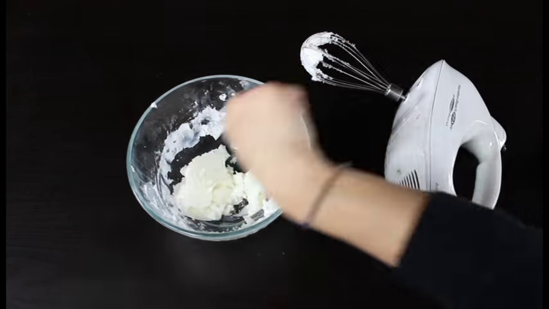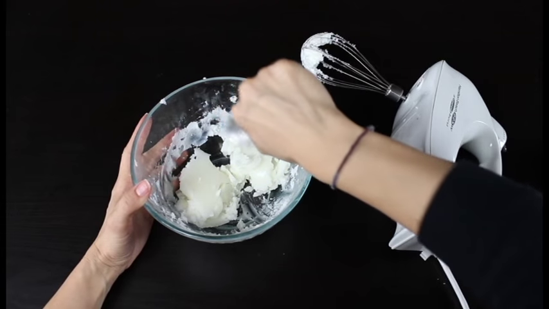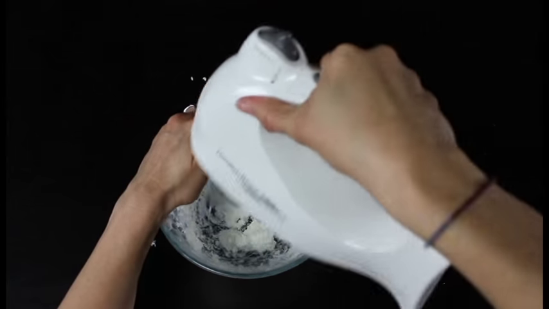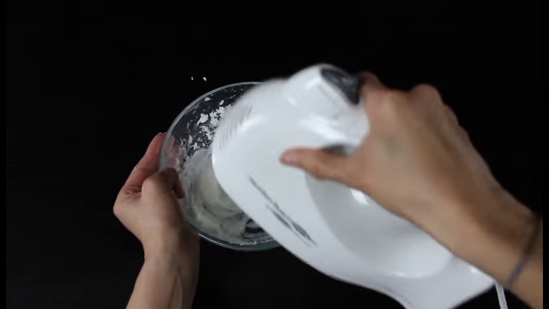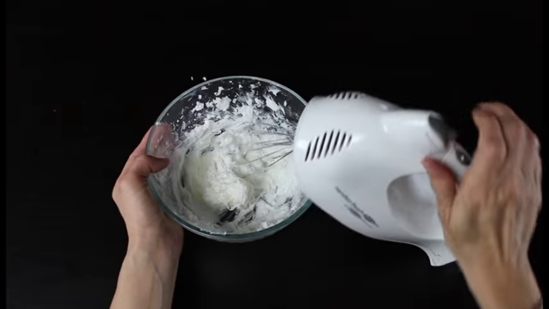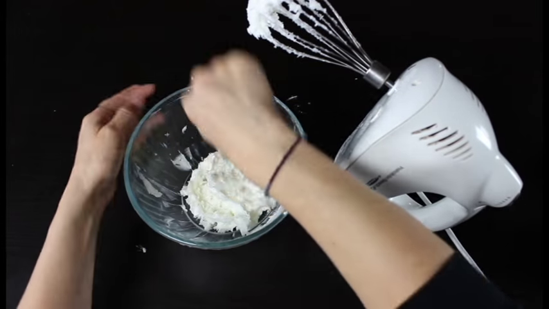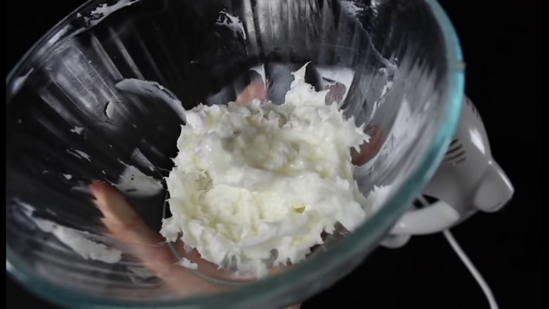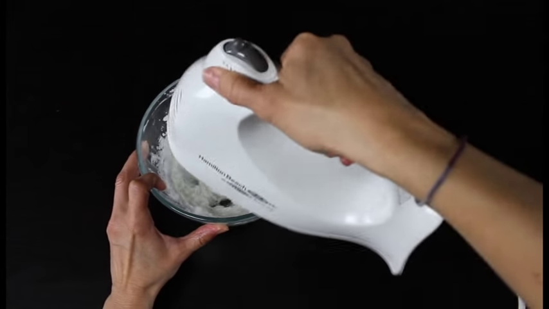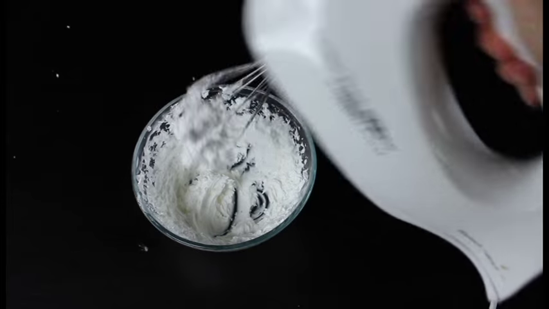I just kind of broke mine up with the spoon here, and you're going to whip it with your hand mixer. Whip and whip and whip - it will take a little bit of time, but you want to whip it. You'll see that it starts to look like whipped cream, and you want to continue to blend it, scraping down the sides every so often. As soon as it starts to look like whipping cream, you want to grab your essential oils.